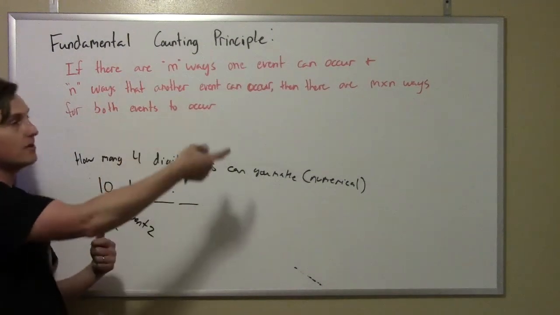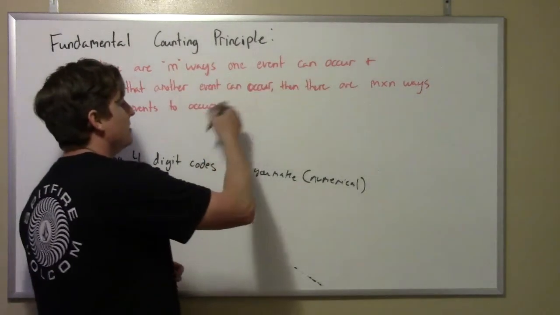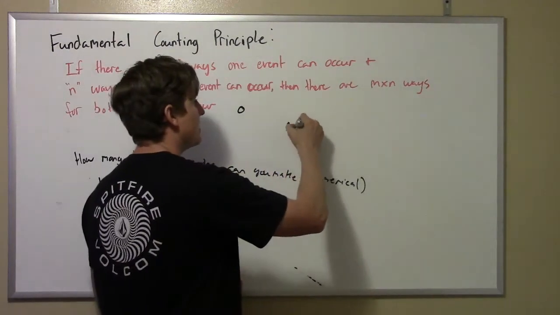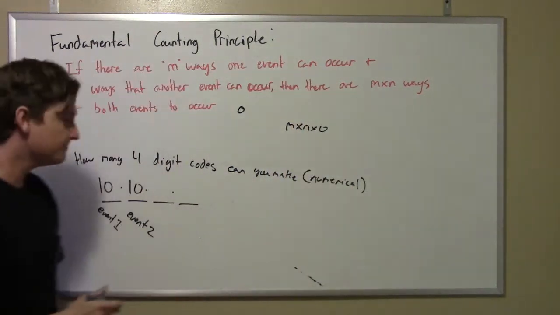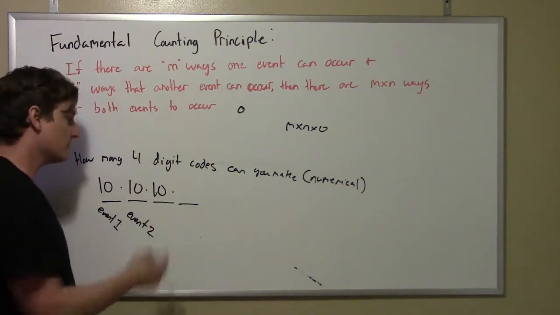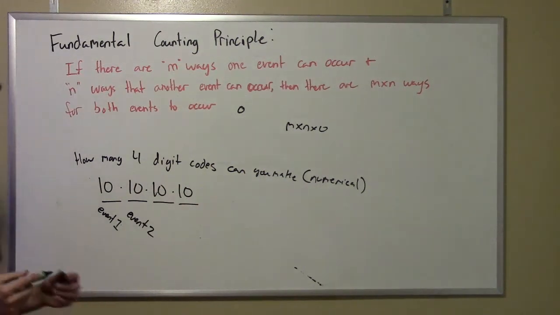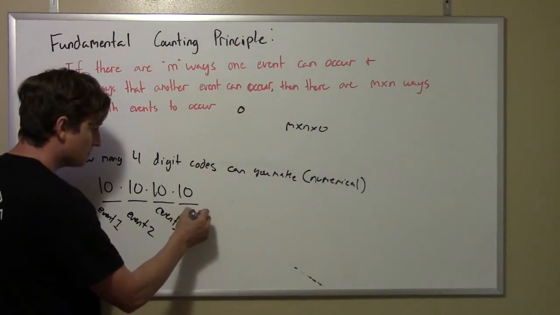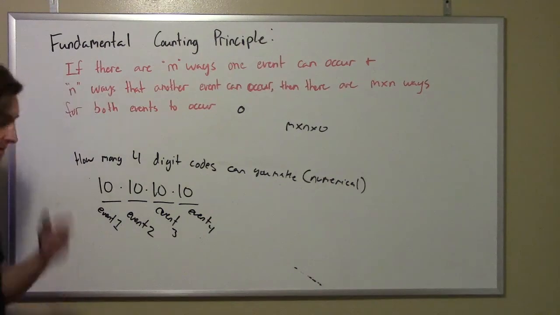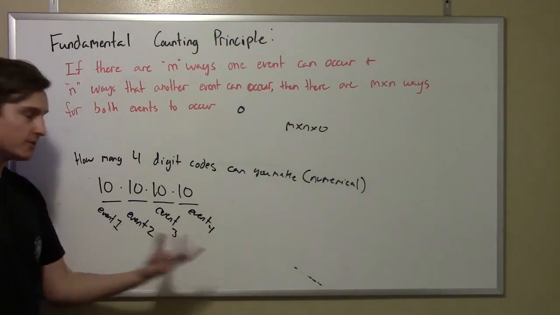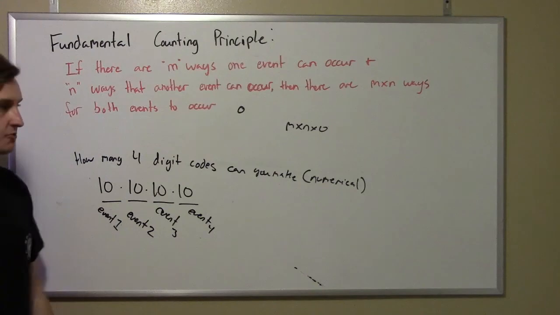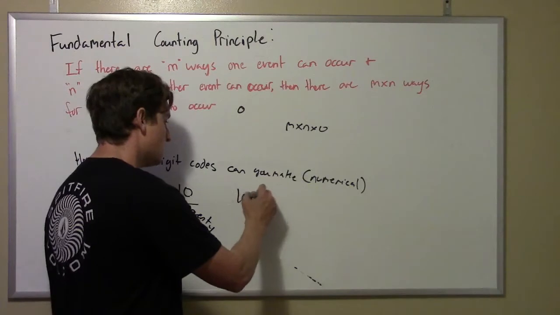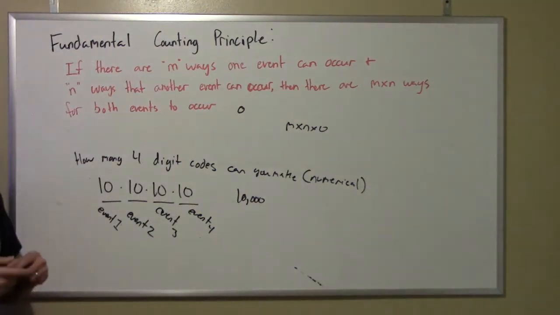How many ways are there to choose a third digit? So now we're adding another event, right? So you would call this event M, N, O, right? Well, if we have an event O, then there's going to be m times n times o ways for that to happen. There's going to be 10 digits there, right? And 10 digits there. So each time I choose a number, there's 10 ways for me to do that, right? So if I want to know how many ways there are total, it's 10 times 10 times 10 times 10, which would be 10,000. There's 10,000 different ways you can choose a PIN number, okay?